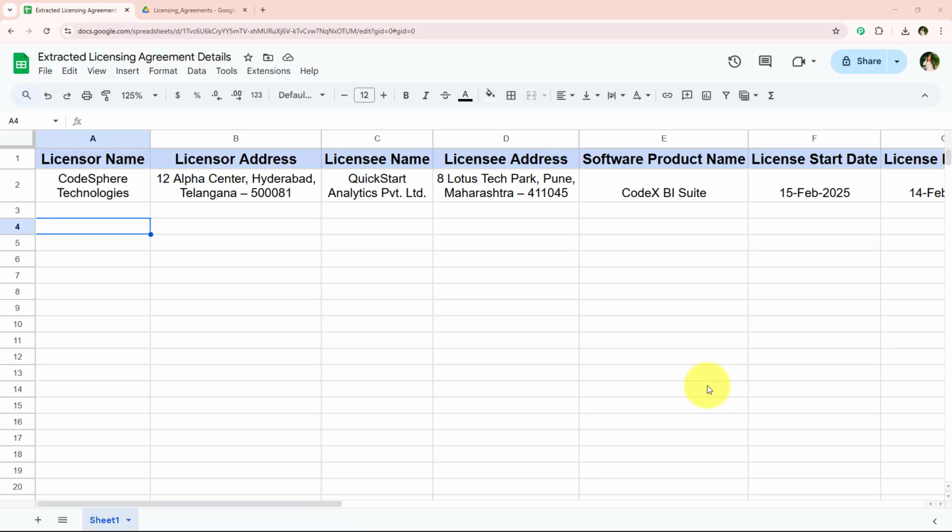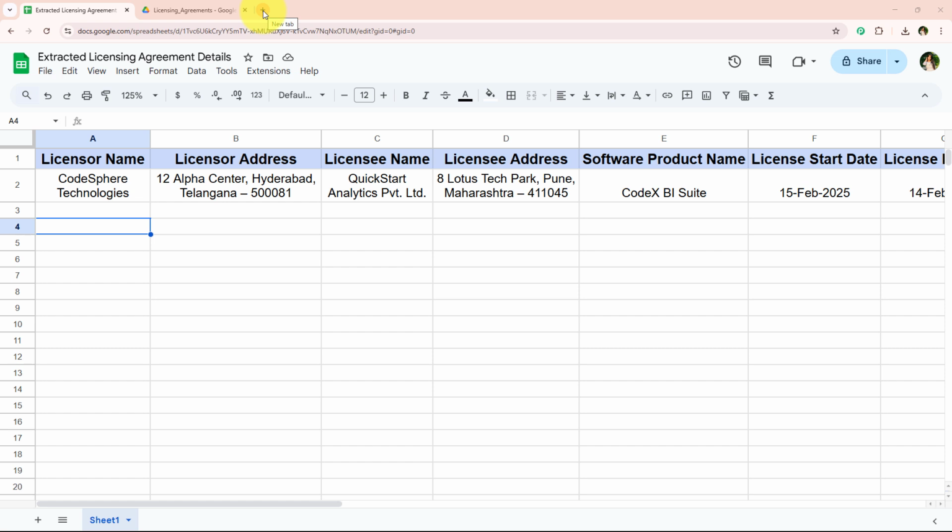Welcome to my screen. So today I'll guide you through setting up an AI agent that extracts the data from a licensing agreement in PDF format and adds the details into the Google Sheets. So no more manual review. This automation helps you stay organized and saves tons of time. So let's get started. To get started, we simply have to open the landing page of Pabbly Connect.